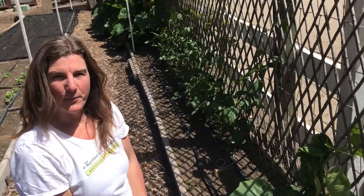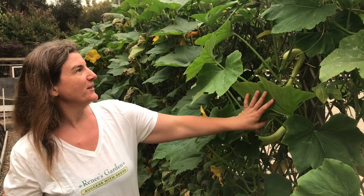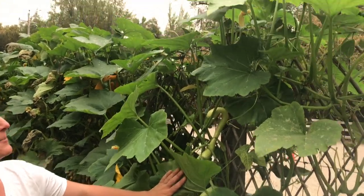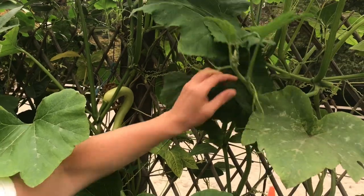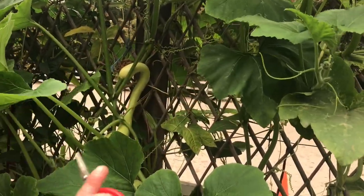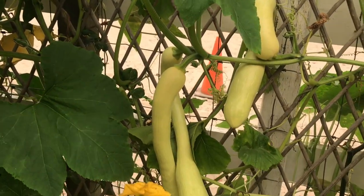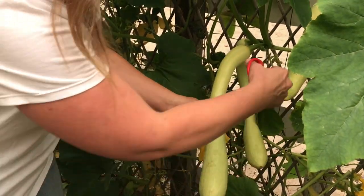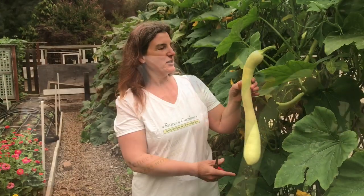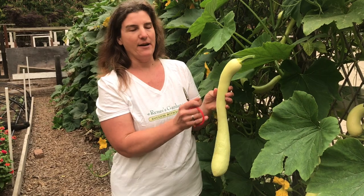We'll come back and visit when it's a little bigger and producing fruit. Here we are with our mature Trombetta squash and they're looking really good. You can see they've trailed nicely up the trellis — I've helped them along the way, training their stem ends through the fence so they all grow upright. We've got lots of mature fruit now. I'll go ahead and clip one off — this is just about the right size to pick them before they're a little too overripe and the skin gets tough.